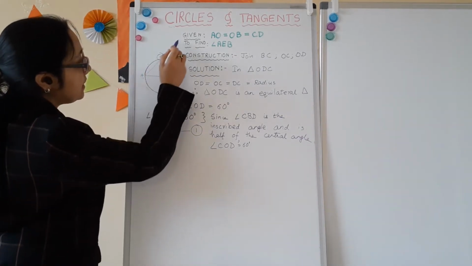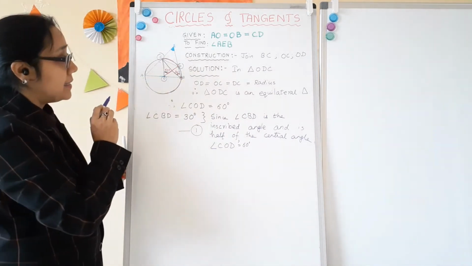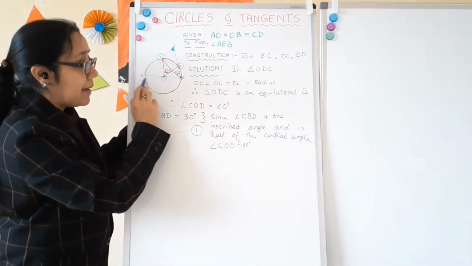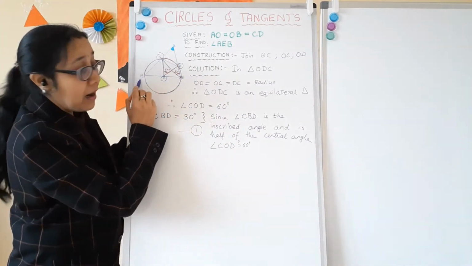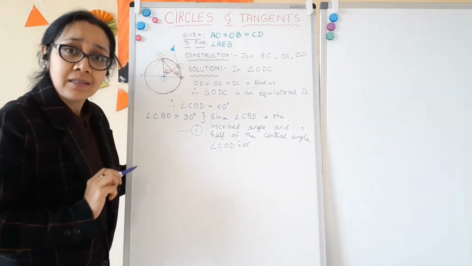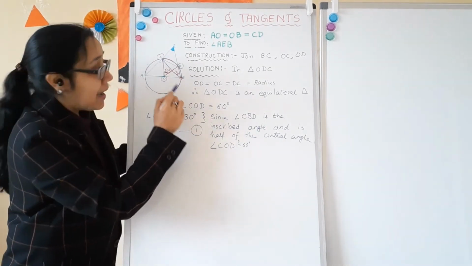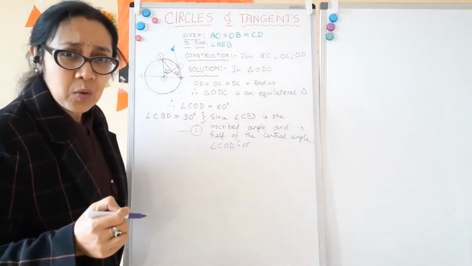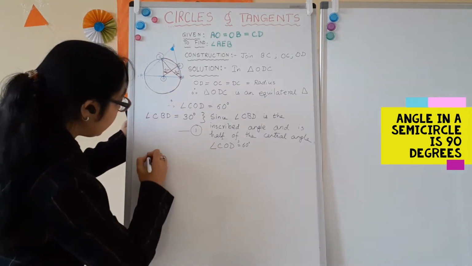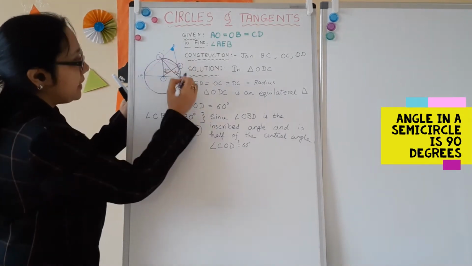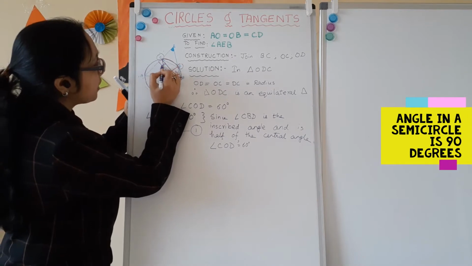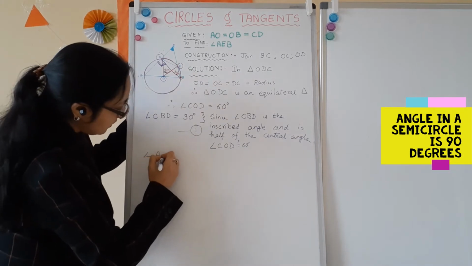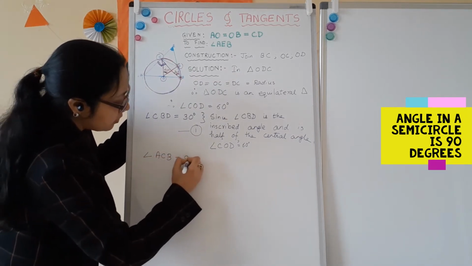This ACE is a line segment, right? It is a line segment and AB is the diameter, right? So AB is the diameter and hence arc ACB is a semicircle. So it is a semicircle and any angle on this semicircle will be 90 degree. We know that. So we can say that angle ACB, this angle I am talking about, angle ACB will be equal to 90 degree.